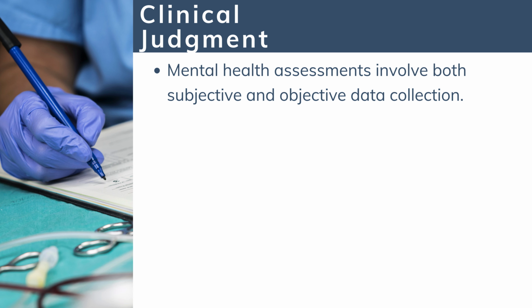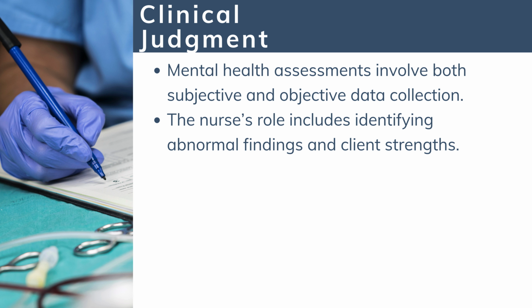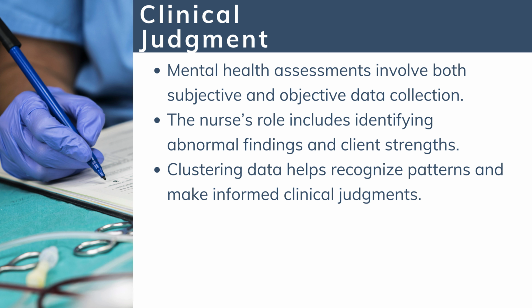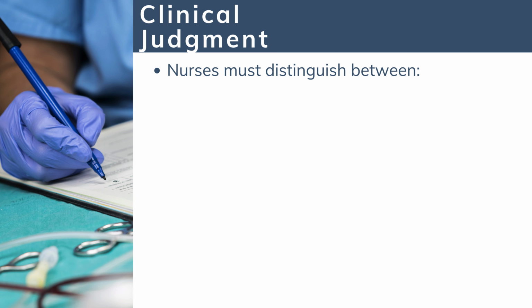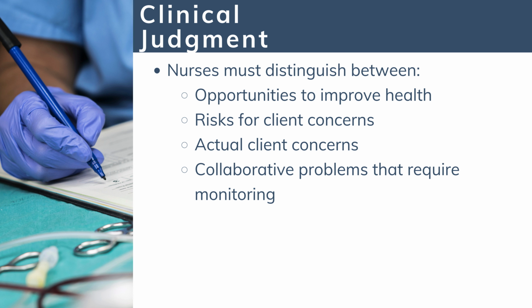After collecting subjective and objective data, the next step is to identify abnormal cues and client strengths. We do this by clustering related data to determine significant patterns and abnormalities. As nurses, we must distinguish between opportunities to improve health, risks for mental health concerns, actual client concerns, and collaborative problems that require medical management.